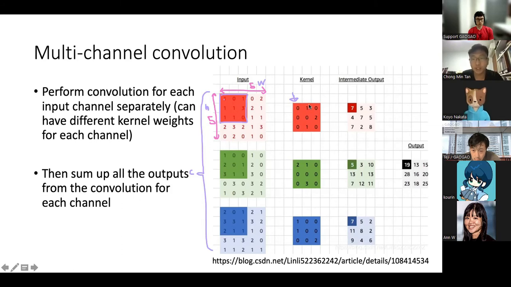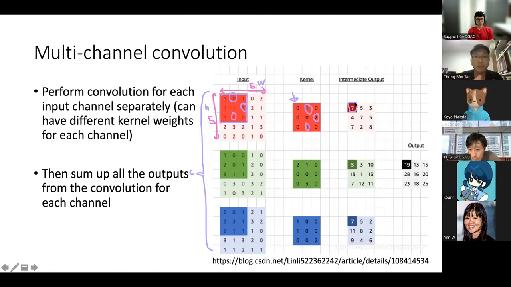So we just take all the non-zero and see. 1 times 0 is 0. 2 times 3 gives you 6. And then 1 times 1 gives you 1. That's why if you add up, like if you do a normal convolution operation, you get the output as 7. Okay, so that is for one slice.